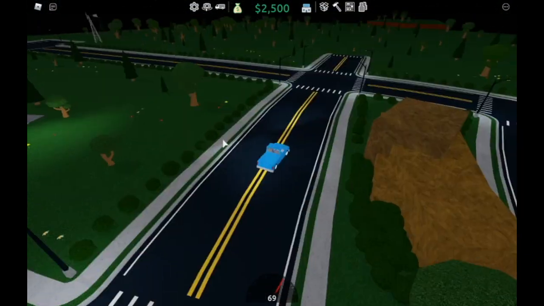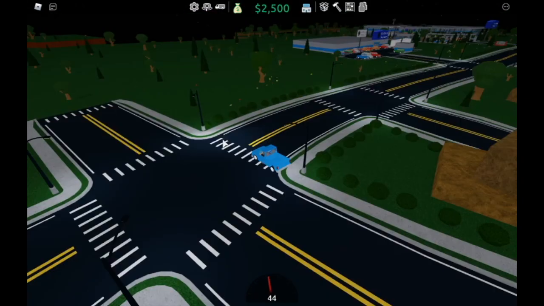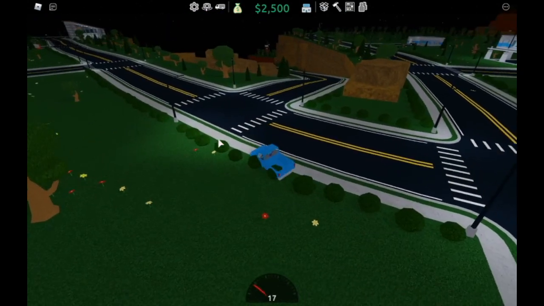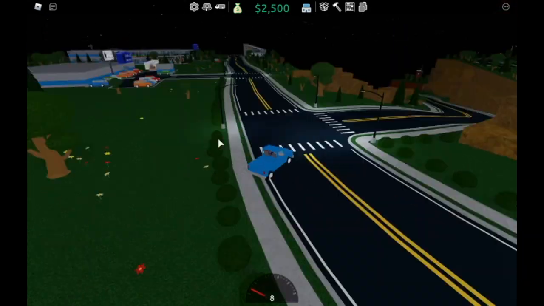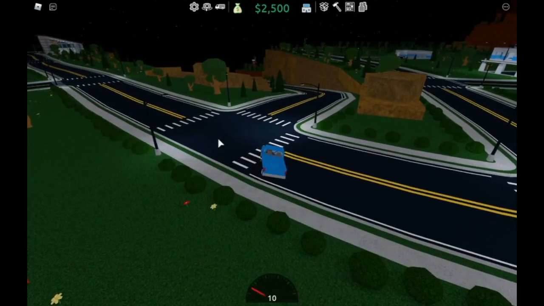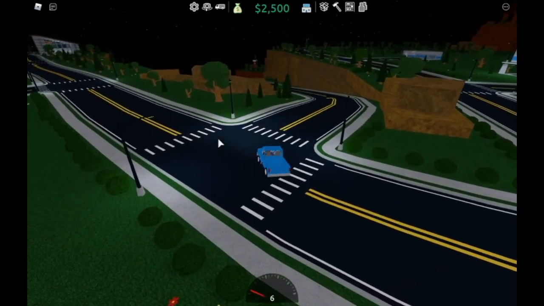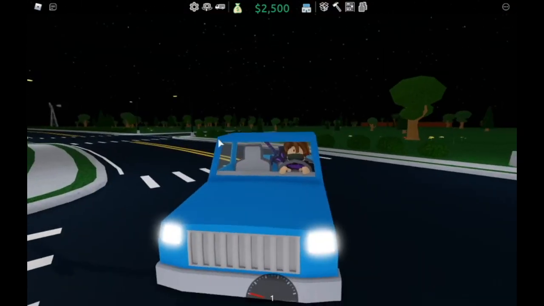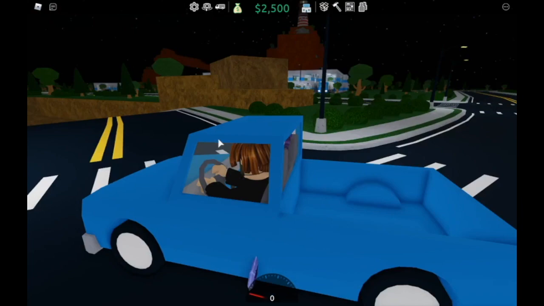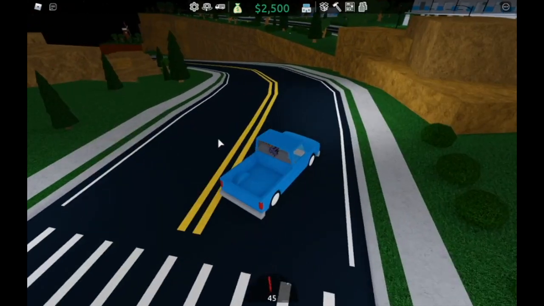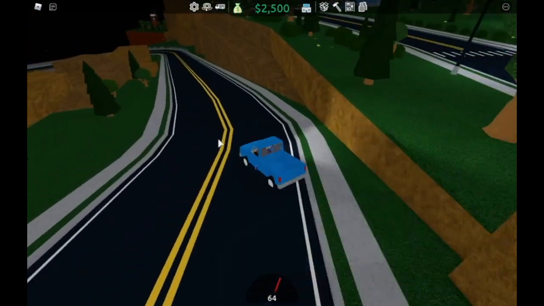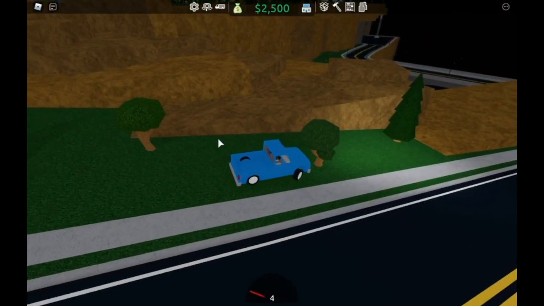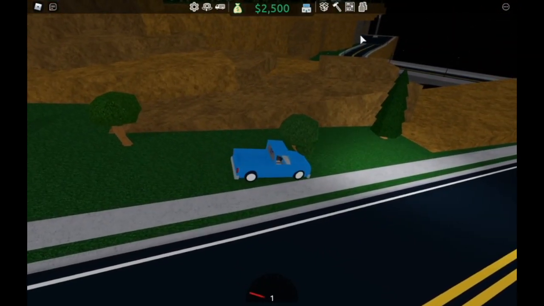Once you've driven along this path, you're going to want to find this ramp here. I'm not the best at controlling the car, to be honest. It's really glitching out. But you're going to head down this ramp once your car works. Drive down this hill all the way and follow the road until you get to the loading dock. My car is bugging out too much, so I'll just cut to once I'm over there at the loading dock.